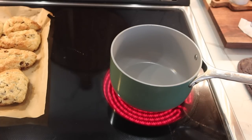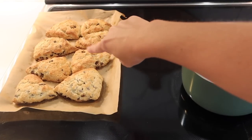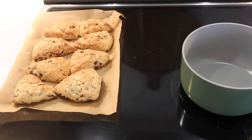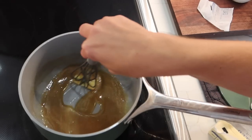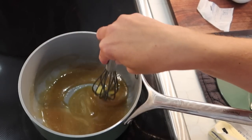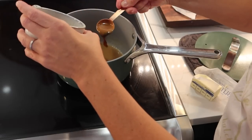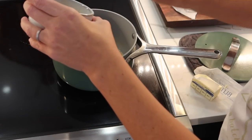So I'm gonna make an espresso brown sugar glaze to put over the scones. These got just a little brown, as you can see. I don't know why, because I feel like I didn't even bake them as long as they were supposed to. So I'm hoping inside they're okay and that it's just sort of golden because of the milk I brushed on them. But I'm gonna put a glaze over top. It's the recipe from my friend Dorcas. So I am gonna see how they turn out.